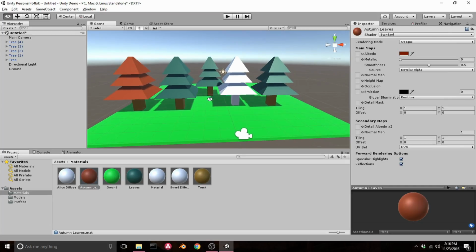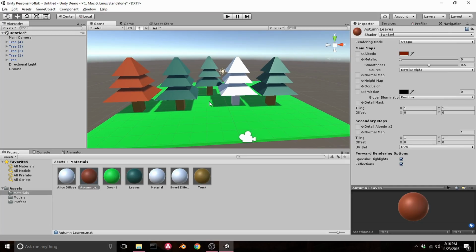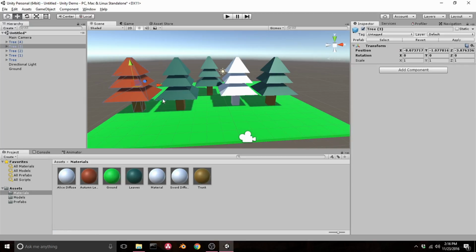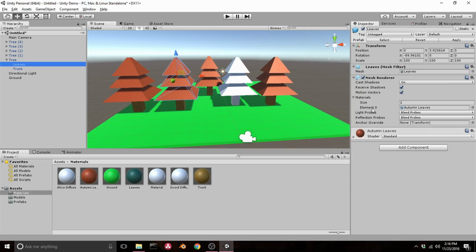As you can see, the change hasn't been propagated to all copies of the prefab yet. You can choose to do it or not. So if you want to propagate the change, all you need to do is to click on this one. And because this tree is a prefab, you can find a prefab option here. And all I need to do is click apply, and voila! You see all the trees, they now have a new material on their leaves. There you go, see?